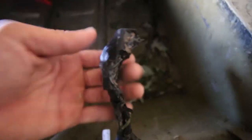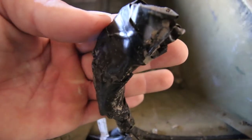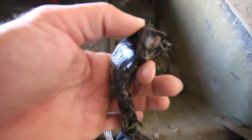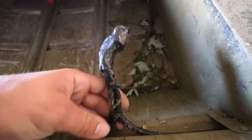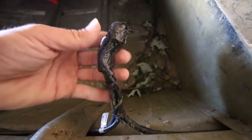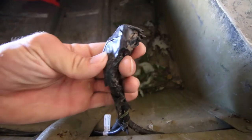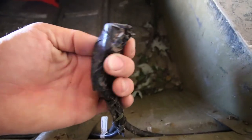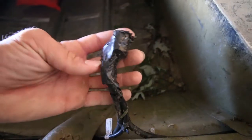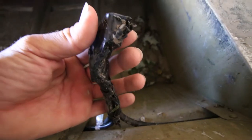Like I said, not the best way to do it with electrical tape. A better long-term solution, I believe it's called heat shrink of some sort. I've seen it on some videos. You slide it on over all your connections and you use a heat gun and it shrinks to a very watertight fit around your wires and just ensures the longevity of your connections and nothing getting corroded. This electrical tape works for now. Let's just say that. It works for now.